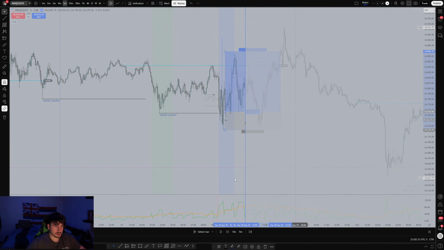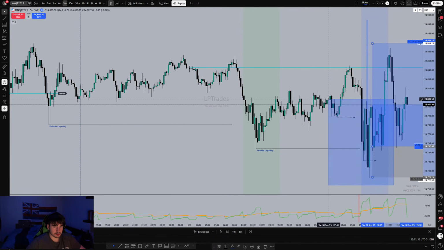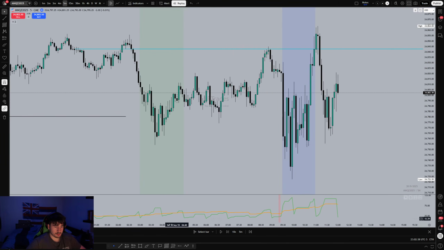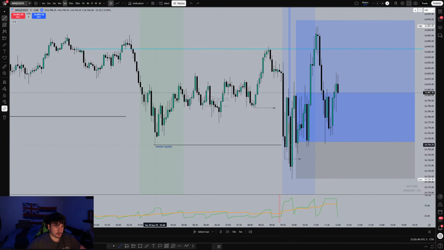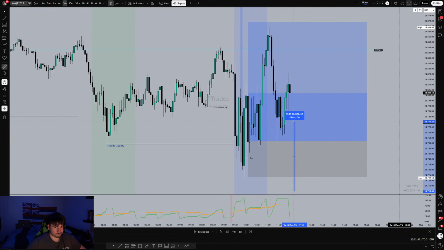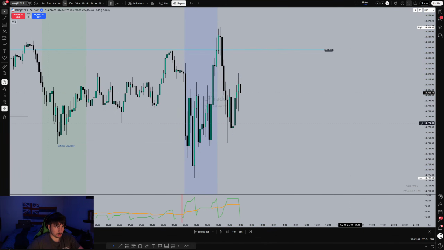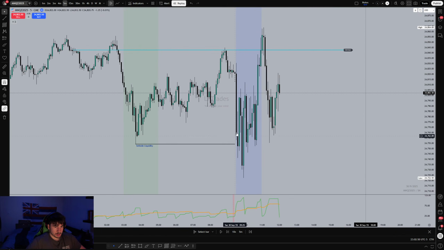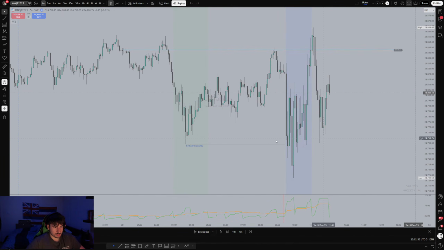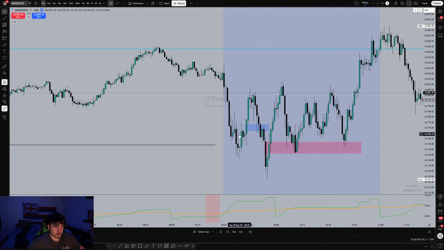Anyways, we're in September now. Let me get rid of all this. All 2025 model. But here's beneath midnight we have, my god, we come down at 9:30, take out this liquidity, so I would want to go short or long here, and then well, we'd get stopped out. But I'd be getting long right here. 40-point stop.